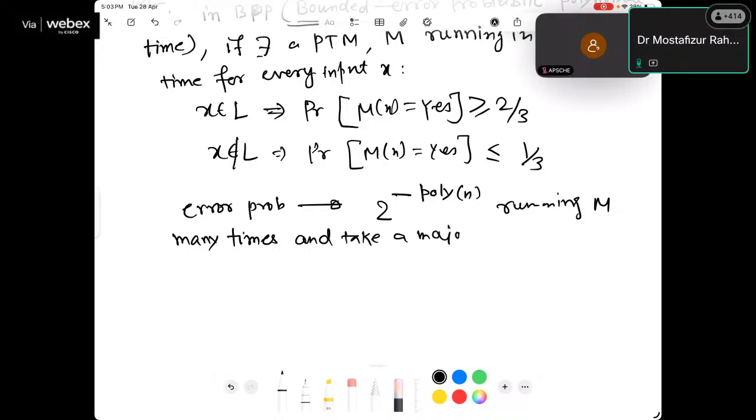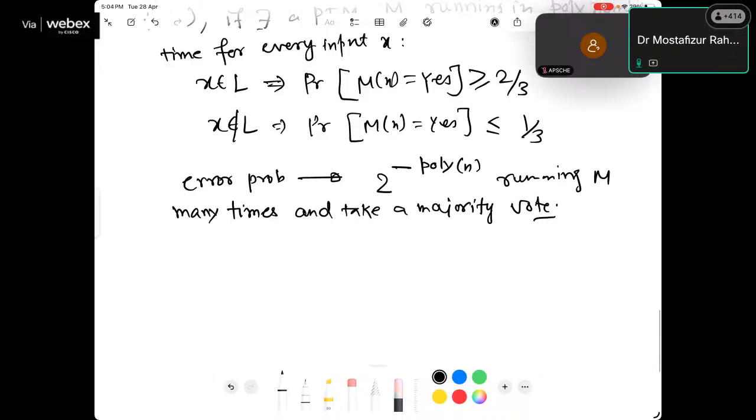Now you can ask why 2/3. Why do I say a probabilistic algorithm is good, or at least gives a solution, if the probability is more than 66.67%? It's a convention: 2/3 and 1/3. Because if I say my solution is just better than 50%, it doesn't make sense, because 51% correct means there is a 49% chance of error in that solution. So people have chosen this convention of 2/3 and 1/3.